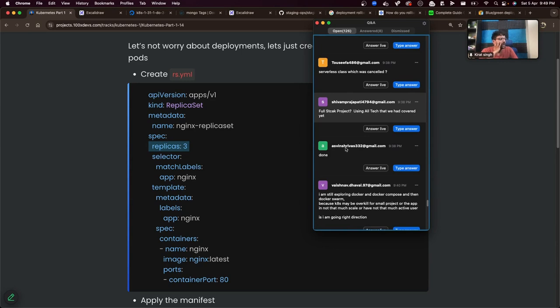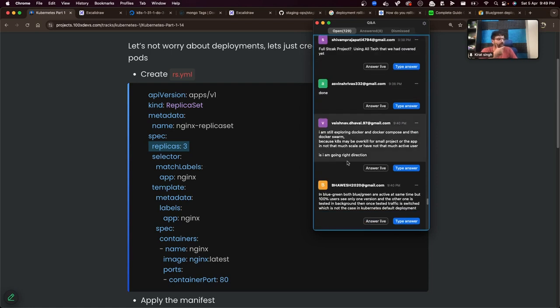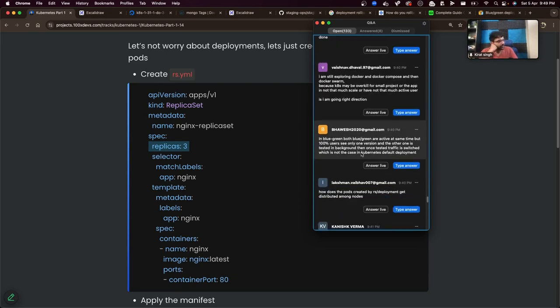Full stack project, all tech that we have covered until now, we should do it. You should go through the Web3 SaaS video that I have. That does cover almost everything we have done until now. But we'll do projects. Let me finish Kubernetes. Then let's do an end-to-end project. Kubernetes and Helm and GitOps. After we've done these 3 things, it'll probably take max 3 weeks. I'm happy to do that.